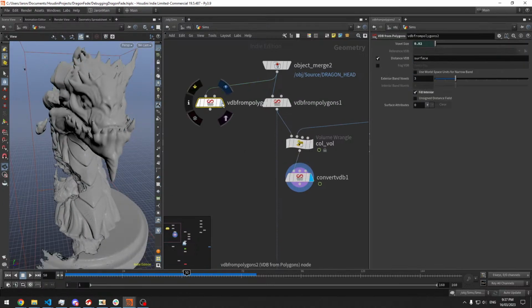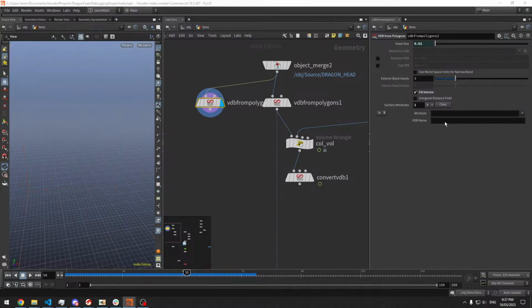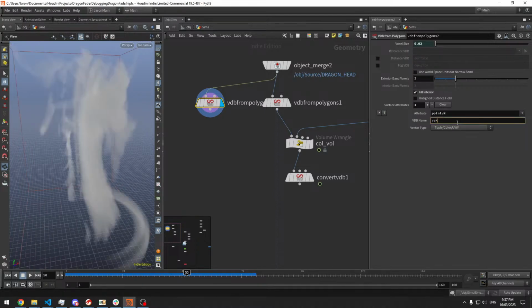Anyway, what I want to do is add in the normal field. So I'm going to say surface attributes. Turn this off. I'm going to say point N, and I'm going to say velocity. This is going to be a gradient normal. No, this is going to be a displacement normal.